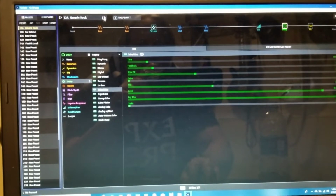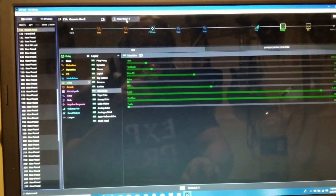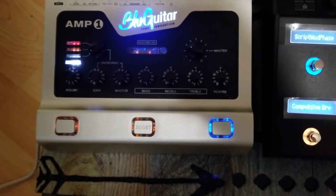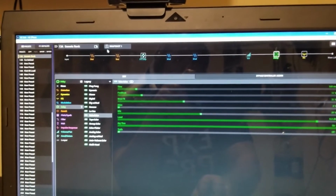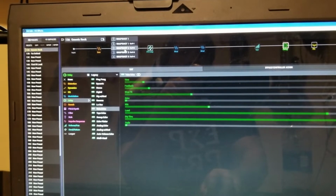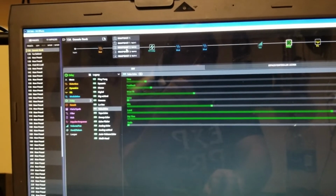All right, so here's how this works. Right now snapshot 1 tells the Amp1 to be on the clean channel with no boost. If we go to snapshot 2, I told it that I wanted this to be clean channel with boost. And there it is, with boost.